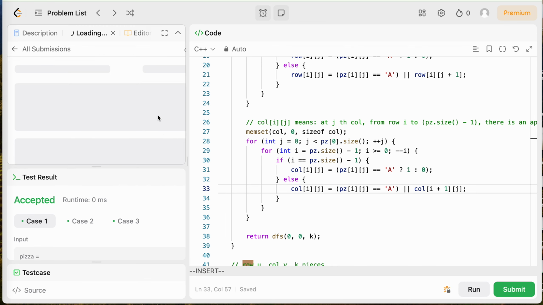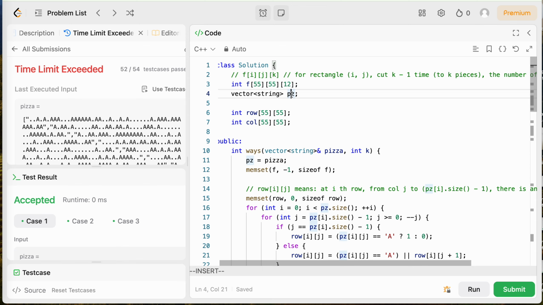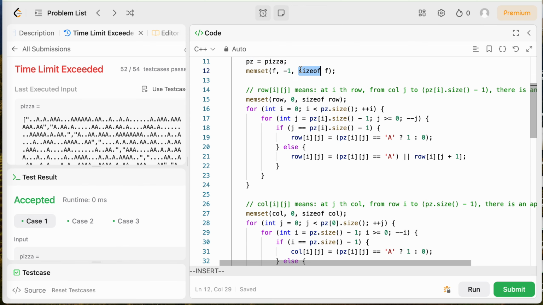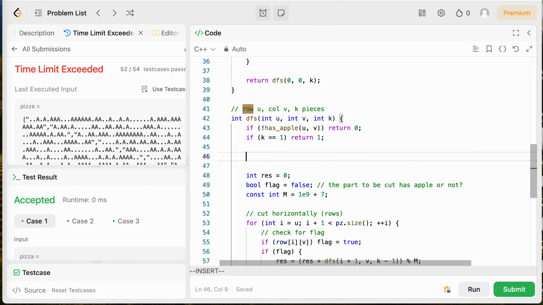I think there will be a time limit exceeded because we haven't added the cache. So the cache is already initialized. Let's just directly add it. So we add it here. If f u v k is larger or equal to 0, which means it's already calculated, we just return it.